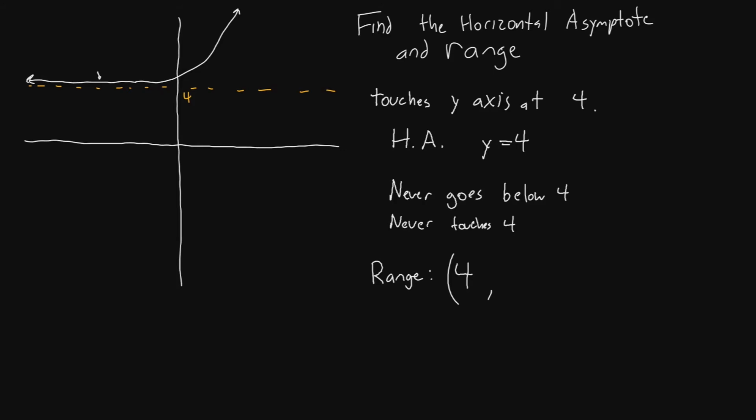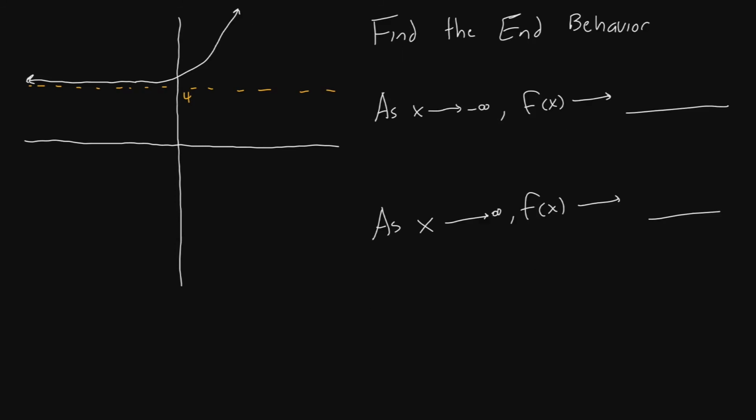We follow the piece upward, and if we follow the piece to the right side, we see this up arrow on the right side right there. Now this up arrow, since it's pointing straight up and it's going to keep pointing further and further towards straight up, we can say that we're going to keep going up off to infinity. So the range will be 4 to infinity, and once again around infinity we put the parenthesis. So there we have our horizontal asymptote, y equals 4, and our range 4 up to infinity, not including either one.